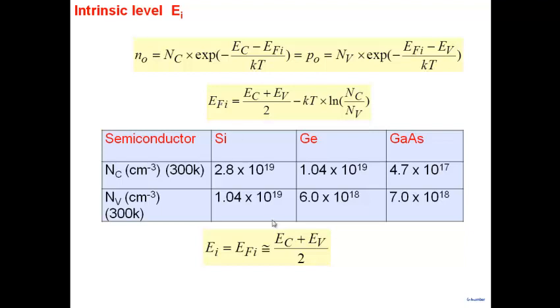the position of the Fermi energy in an intrinsic semiconductor is (Ec plus Ev) by 2. It's right in the middle of the gap. Okay, and that level, instead of saying EFi, that level which is in the middle of the gap, (Ec plus Ev) by 2, we also call it the intrinsic level. So a level approximately in the middle of the gap, that energy level is called the intrinsic level. Why intrinsic level? Because that's where my Fermi energy will be if my semiconductor were intrinsic. Fermi energy would have been right in the middle here. So that's the significance of the intrinsic level here, EI.